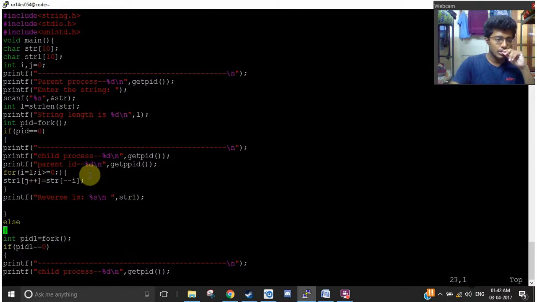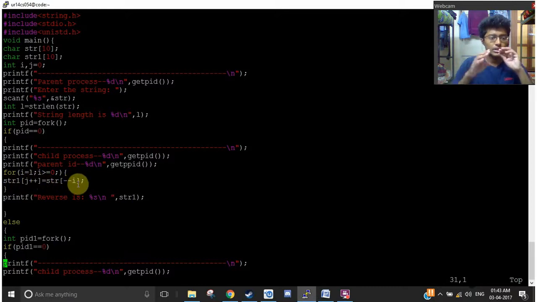The next is to print the reverse. To print the reverse, I'll be putting it into an array and reversing it using a for loop, like string1[j++] equals string[i--].